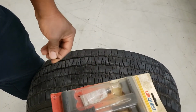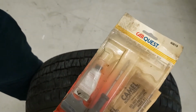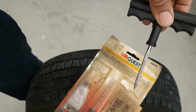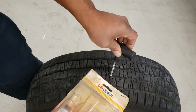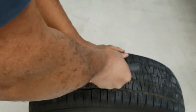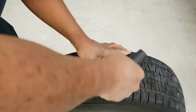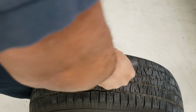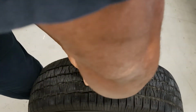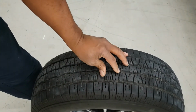So the first thing we're going to do is clean out the hole. Clean out the hole with this. Just make sure I get it perfectly cleaned out. Okay.